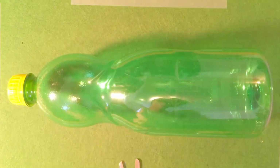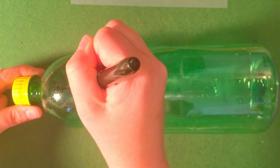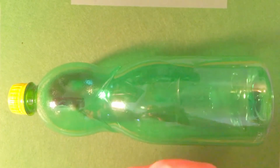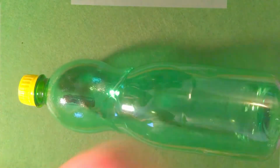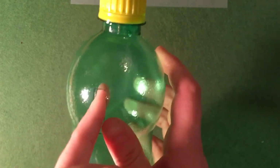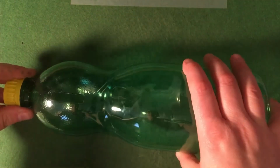So you get your bottle. Mine is green. It's a lemon bottle. And then you're going to put your bottle in its birthday suit. So you're going to take that plastic coating, that plastic marketing stuff, off your bottle. Then you're going to cut a little rectangle in the top. And I drew it because it makes it easier. But that's where your money will go. So once you have your hole for your hard-earned art supplies money, then you can just start decorating.